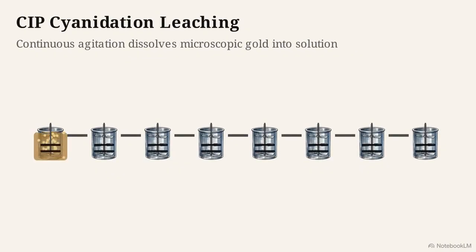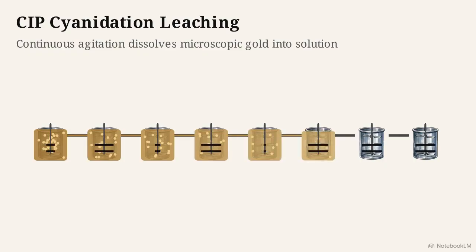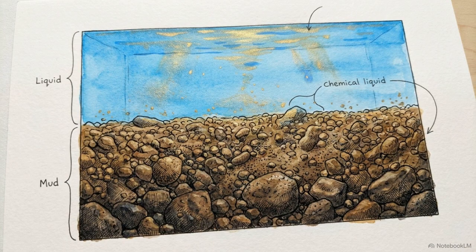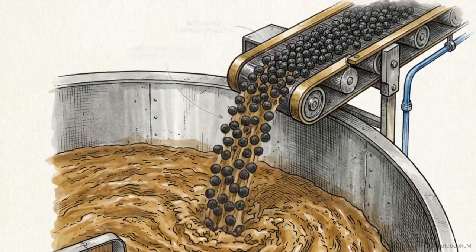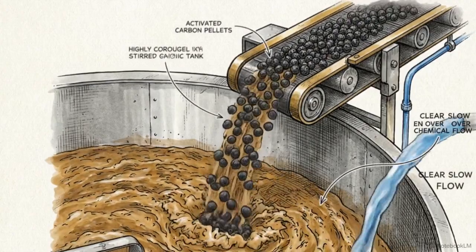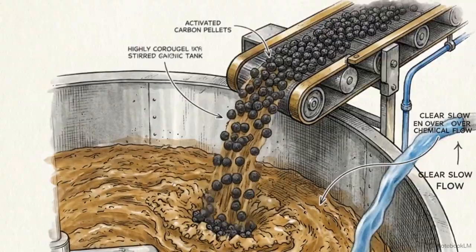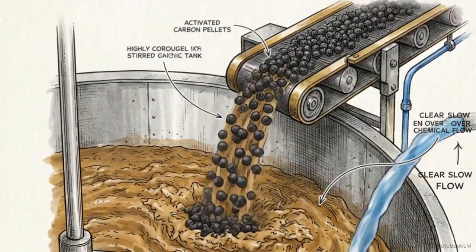That precisely mixed slurry is pumped through a series of 5 to 8 massive industrial stirred tanks. Inside, the cyanide continues its work, ensuring the gold fully dissolves. At this point, the gold exists in a liquid state while the thick sludge remains intact. The physical extraction of that liquid can now begin. Now, the highly porous activated carbon is mechanically dropped directly into these massive stirred tanks, right alongside the dense sludge.